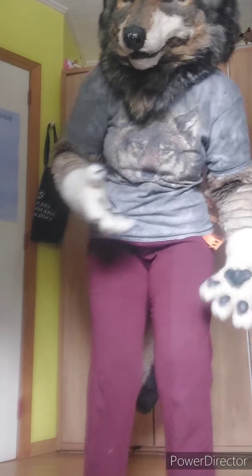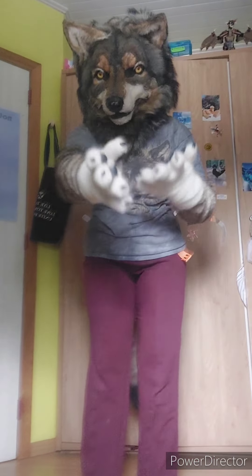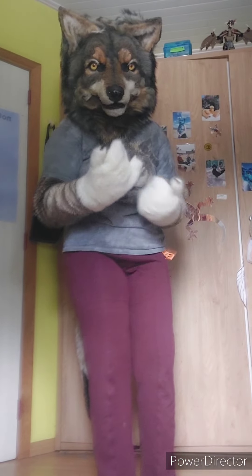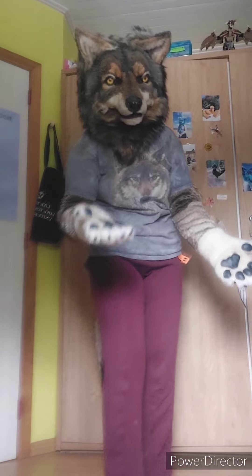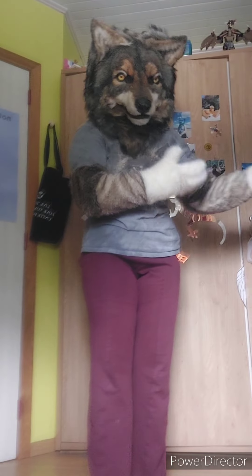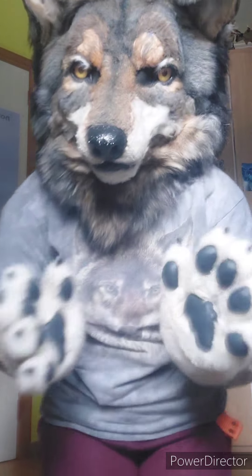So it's basically a self-puppeteering tail and it's super cool. I love the way Ravi looks — she's realistic, she's gorgeous. When I go outside suiting — I go in the woods, go for a walk — I mostly wear Ravi because she's the most well-known character in my town, so people instantly know it's me. To cons I wear Rika because she's my main persona and people recognize her the most. Thank you so much for watching this video about my suits. If you have any more questions, go ahead and ask them — I'd be glad to answer.